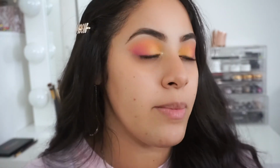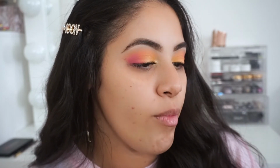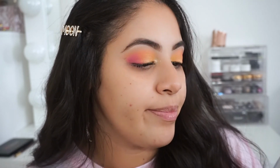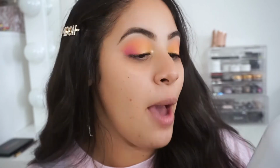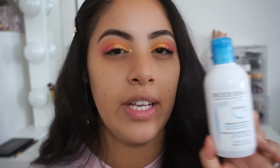I also moisturized my face really quick with my Bioderma moisturizing cleansing milk. This is my favorite. It's super watery on the face, so it doesn't feel super thick. We'll do another video on skincare another day, but anyways, that's what I use to moisturize my face.